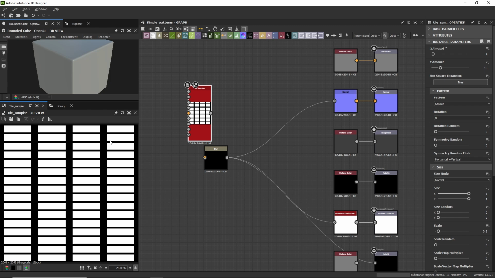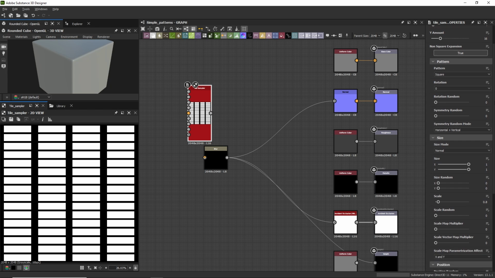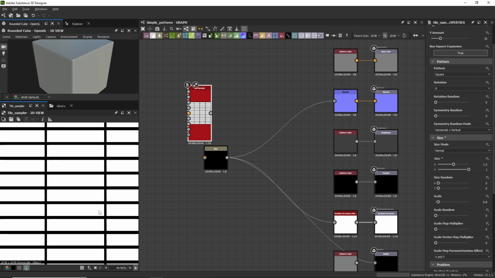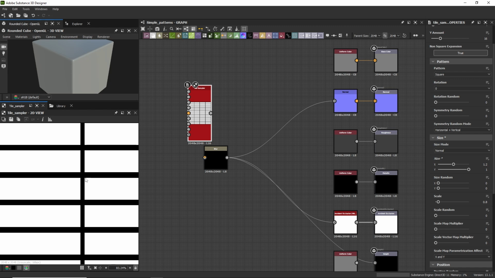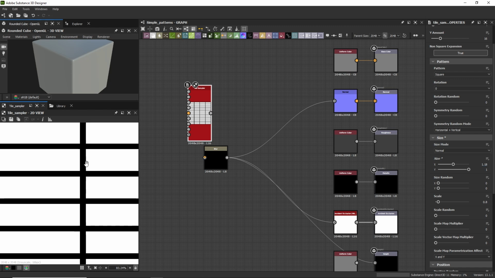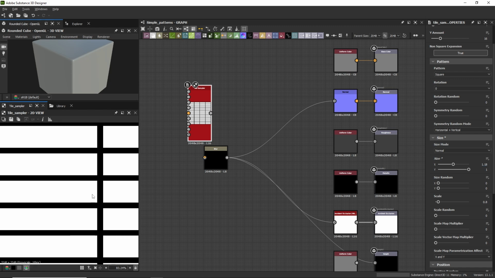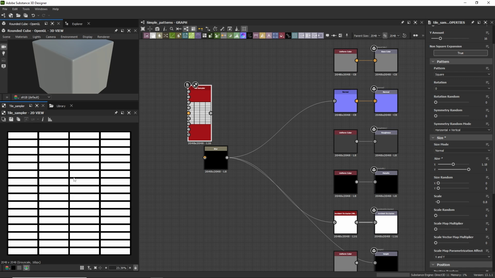And now the horizontal lines look a lot thinner than the vertical ones. So let's adjust that from the size parameters. I'm coming down here to size, and where it says size in X, which is the size of each rectangle on the X-axis, let's turn it up a little bit. Let's try 1.2. And this is the result. But in this case, the vertical lines are already very thin. So let's reduce it a little bit. Let's set it to 1.18. Done. And I think that's a good value. It looks a lot more regular. And that's it. So we have this pattern.